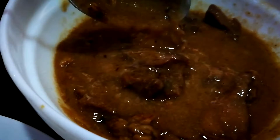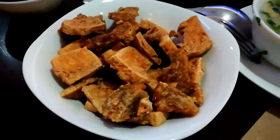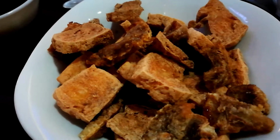And they have a special soup. It's basically a side soup that they give you, so that you can start your meal with a warm stomach. And this is something that they are proud of. This is Tokat Baboy. It's basically crispy pork with crispy tofu. It comes with this sour sauce that is a mixture of vinegar and soy sauce with a bit of sugar. It's going to be the one to counter the oiliness and the fattiness of the pork. I suggest you eat this with rice. It's a weekend today, guys, so I can eat rice. So, tara, kain tayo.